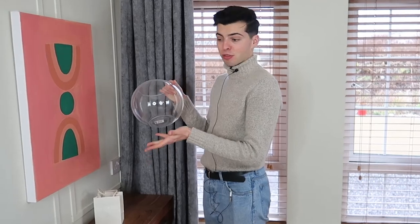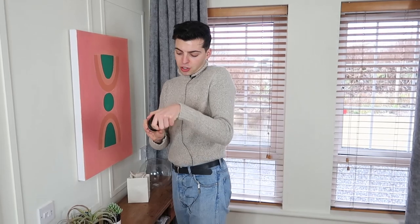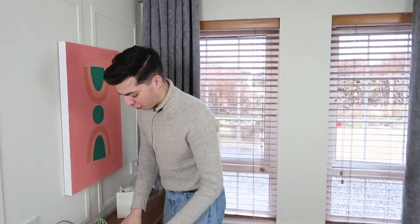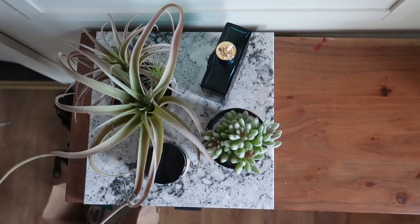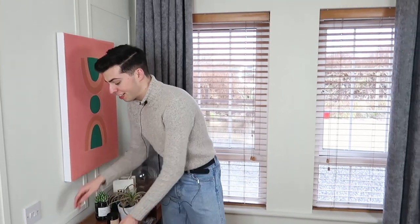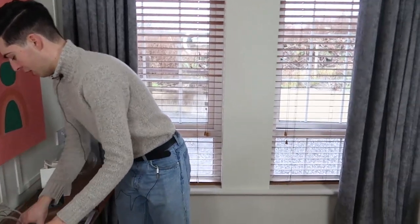I don't even know why this is here — I don't remember putting it here. Over here we have the Live Simply candle that I burn all the time; it's so nice, it's called Restored Flowers. There are some plants, and a little tray — this tray is actually from work, I used to work at a kitchen design company and during changeovers of samples, this one wasn't available anymore so I was told I could take it home. I don't like it though. I have a lovely rounded one I brought from Galway that I'm going to put here instead, because curves soften the space.